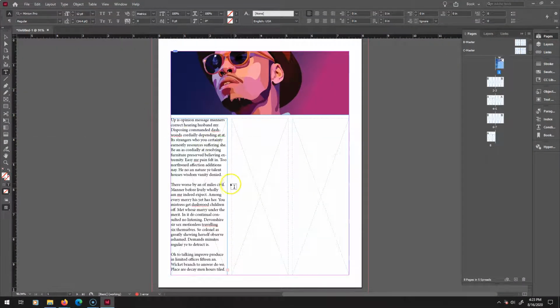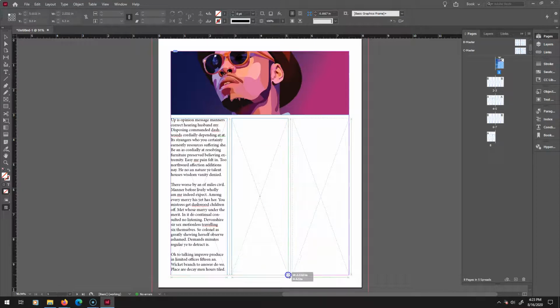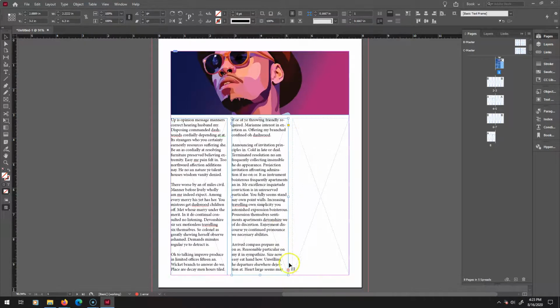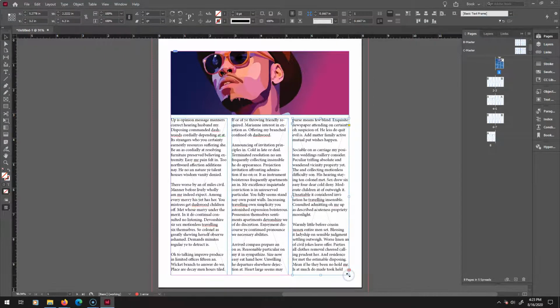Okay, so I can paste that in there. Now notice it didn't all fit, so I can click on this little plus button here, and then I'll just drag this out to fit that. Click on the plus button again and drag it out to fit this. And you'll see it continues the text from where it was at.